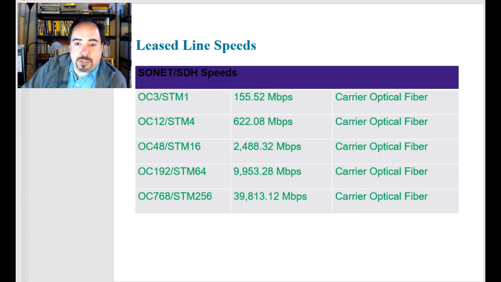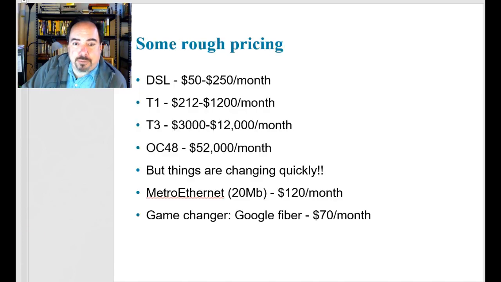Other better speeds are with OC3, OC12, OC48, which sound like 150 megabits per second, 600 megabits per second, 2 gig. These sound like better speeds, more like what you're used to with a good old cable modem in your apartment complex. The problem is pricing. The difference is it's not just speed, it's quality and uptime and service wrapped around the circuit. So to give you an idea of differences in pricing, I looked some of these up a couple of months ago.